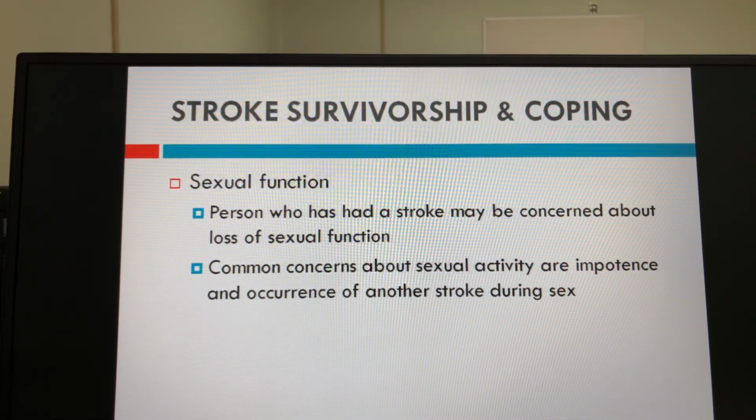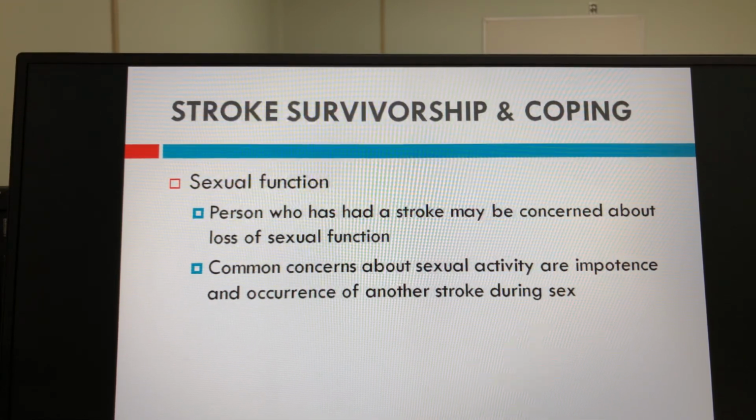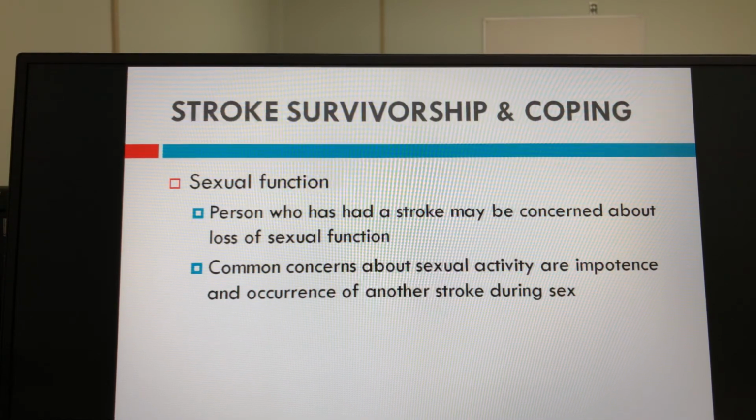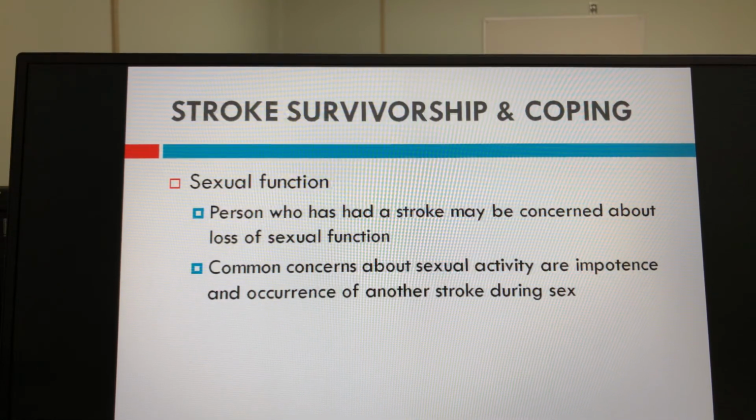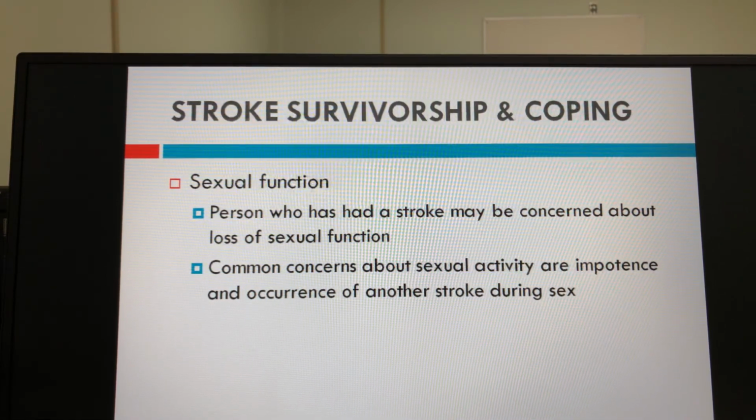The dependency resulting from a stroke may be threatening to the relationship. The spouse may also have chronic medical problems that can affect the ability to take care of the stroke survivor. The patient may not want anyone other than the spouse to provide care, which puts a significant burden on the spouse. And last but not least, optimizing quality of life is the ultimate goal with these people.